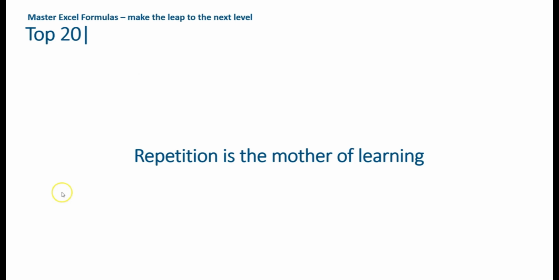Now, going back to the presentation, as you can see, this is the end of the second part of this course, and again I want to leave you with the same quote as at the end of the first part: repetition is the mother of learning. I have left this quote here a second time because I wanted to emphasize how important it is for you to go over the things we have discussed in this second part, and even in the first part, if you do not understand something.